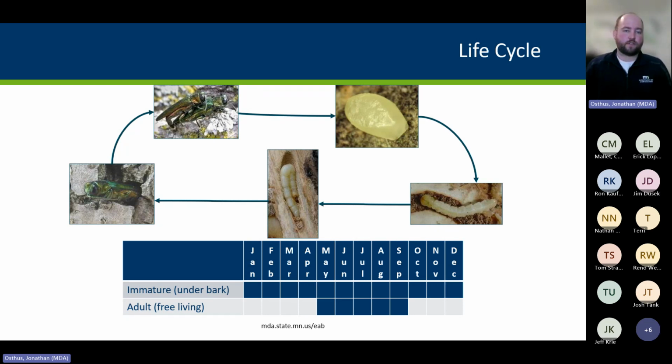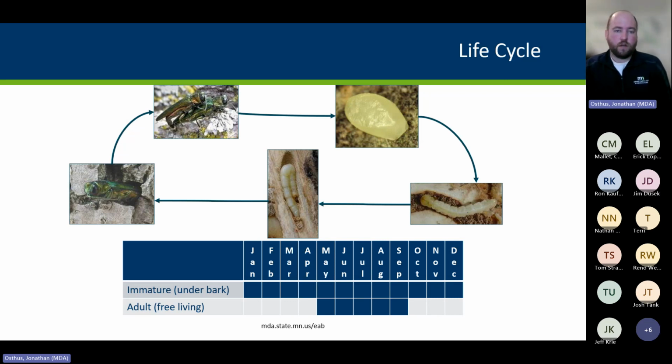So emerald ash borer starts in the top part of the tree and works its way down, because if they started on the trunk of the tree, they would kill their host a lot faster and not use up all the available food that's there for them. Once they begin laying eggs, those eggs hatch within a week or two. And the average emerald ash borer female beetle lays between 60 and 90 eggs. I believe it's about 70 on average, but they can lay upwards of several hundred eggs overall.